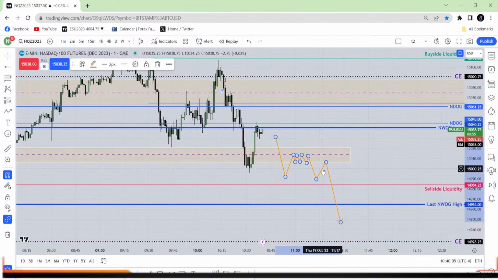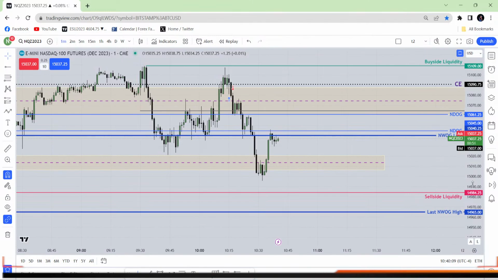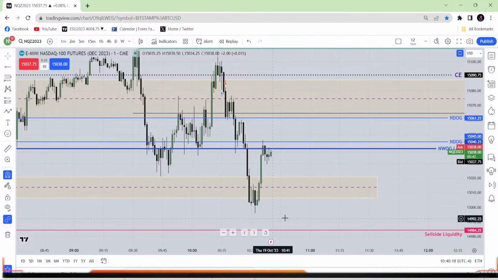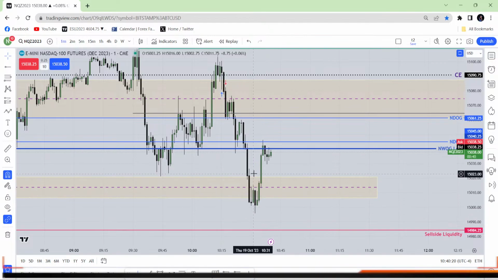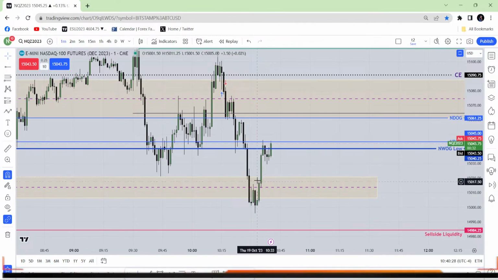Now look what price did. This is another lesson, so please bring your notebook and write it down. Now you see price actually went back through this fair value gap again, and we got a rejection one time, just one time, from the consequent encroachment. It went higher, and it has made a very nice fair value gap over there.